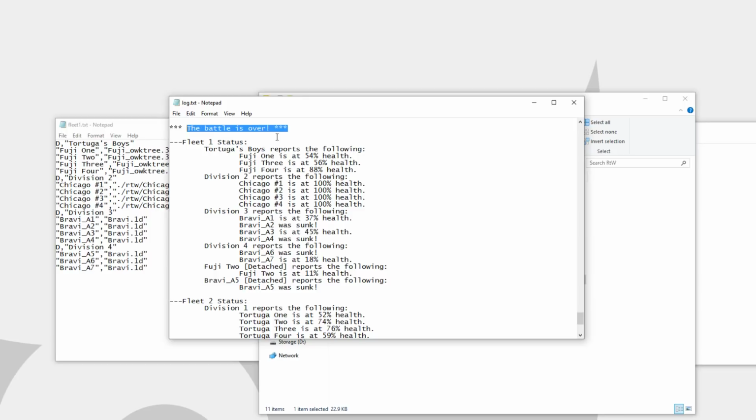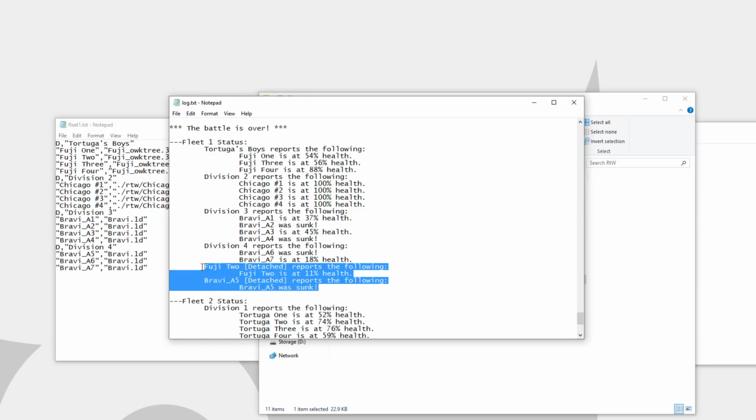The battle's over. By the end of it, ships do detach if they're slowing down their division. By the way, a lot of the behavior has been even improved, I would say. This is 3.7, and I think I already mentioned this. I think I did. We're now up to like 0.4.